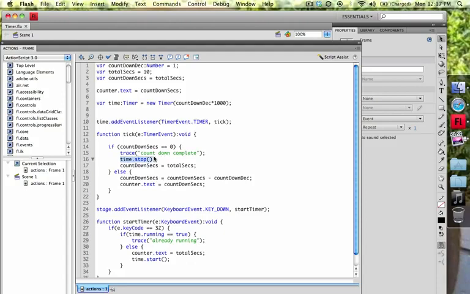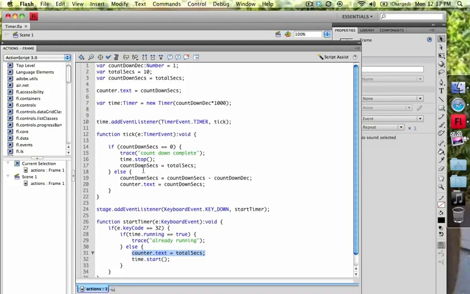So I'm going to stop the timer here, and countdown seconds equals the total seconds, and we're going to go ahead and do it there. The reason I do this is because I'm going to update it again if I ever go to start it. Right here you're going to notice that I display that later on, so that if I go to update it, it's going to show that number.